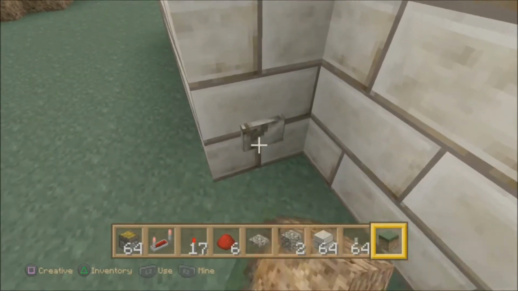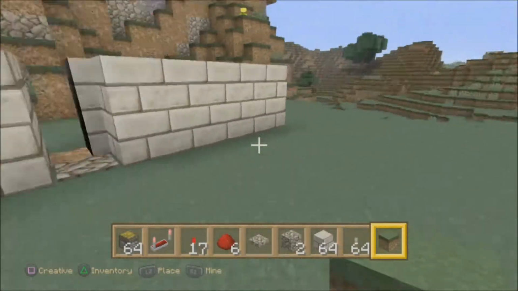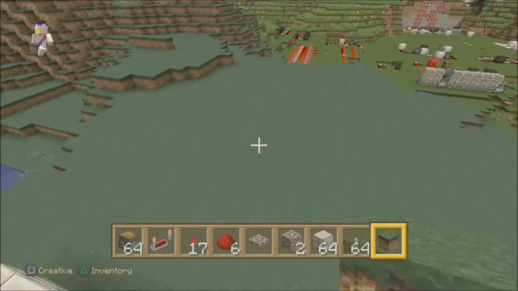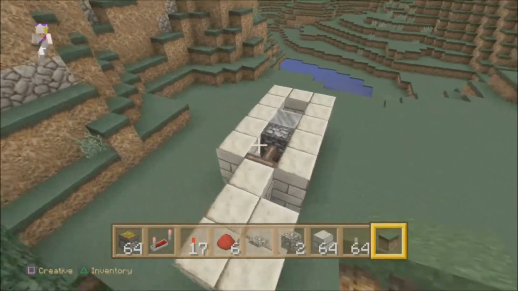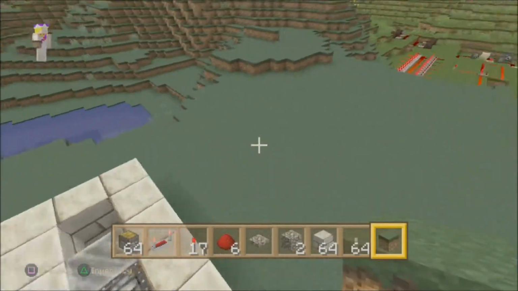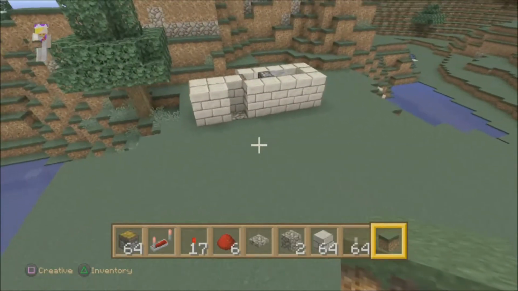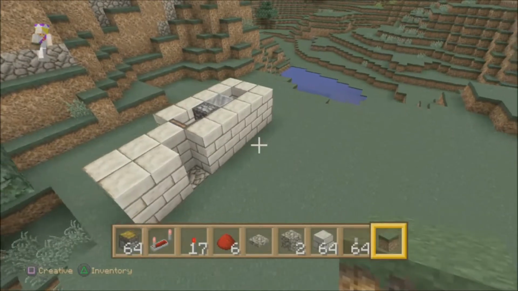Really compact. Now, what you can do is you can put 2 of them facing each other, running off the same bit of circuit. I won't bother going into it, because it should be fairly self-explanatory from that. But what that would do is it would give you a double door, if you will.